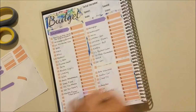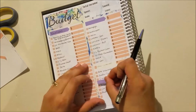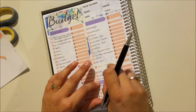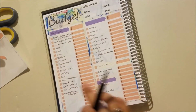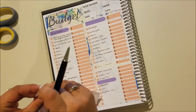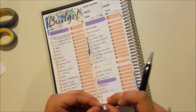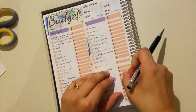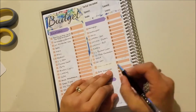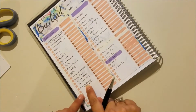Okay, and that is everything except I'm going to take one of these and put it here because that's where everything ended up falling out. And these are our credit card payments, which we are trying to pay off. And I'm going to put one of these bigger boxes down for a total. And then I did add my monthly planner subscriptions over here.